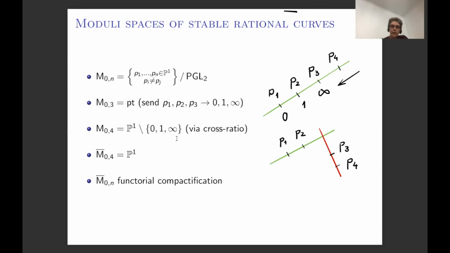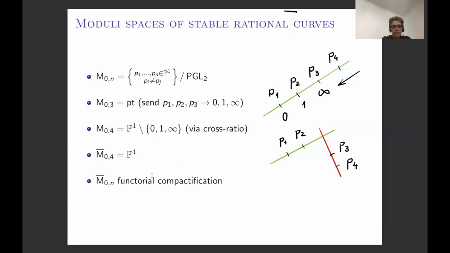We can think of the points that we added here simply as the fourth point coinciding with one of the other 3. But we could also, instead of just allowing 2 points to coincide, insert a P1 and move the 2 points that were coinciding as distinct points on this new P1. So we obtain another meaning for the points that we added. And so this turns out to be also a functorial compactification. For any n, in fact, there is a functorial compactification that generalizes this one.